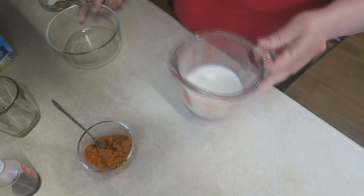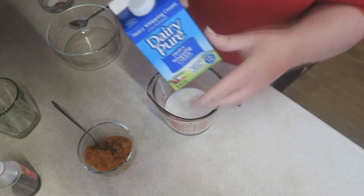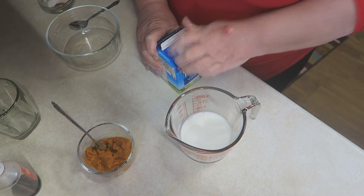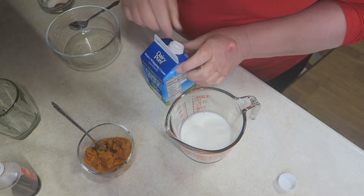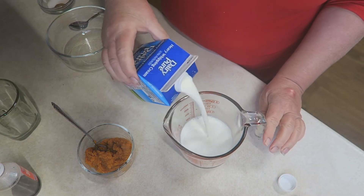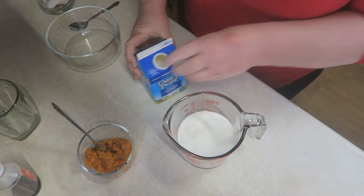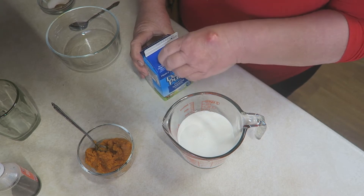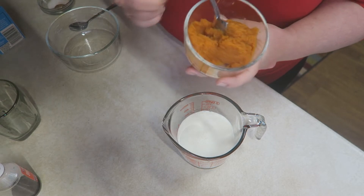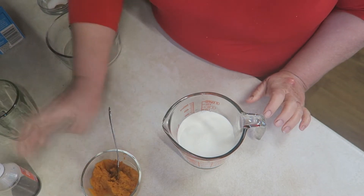For this beautiful recipe you're going to need about three-fourths cup of milk. I'm also going to use heavy whipping cream — this is pure magic right here. It's what's really going to make your pumpkin spice latte pop. We're going to add about another half to three-fourths cup of that as well. This is going to make it super super creamy. We're also going to use a couple tablespoons of canned pumpkin — not the spiced mixture, just plain pumpkin.